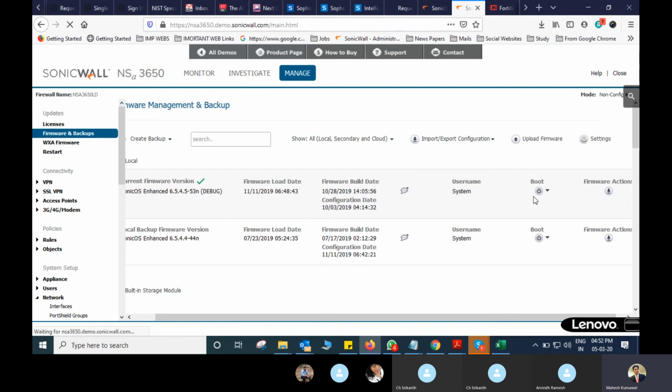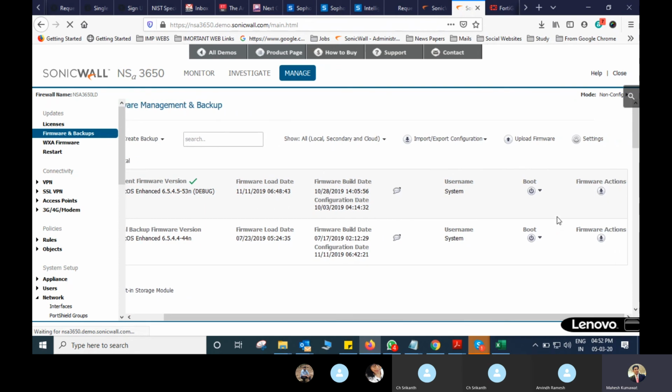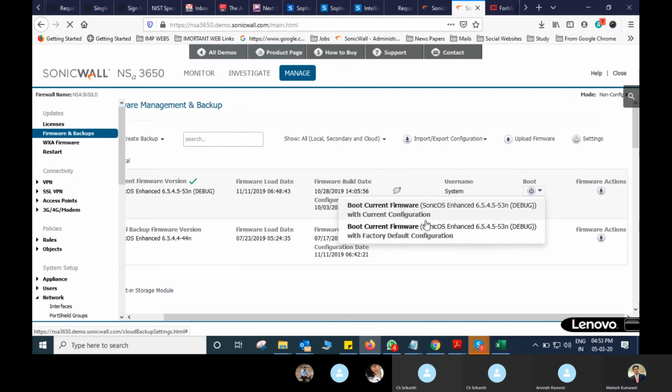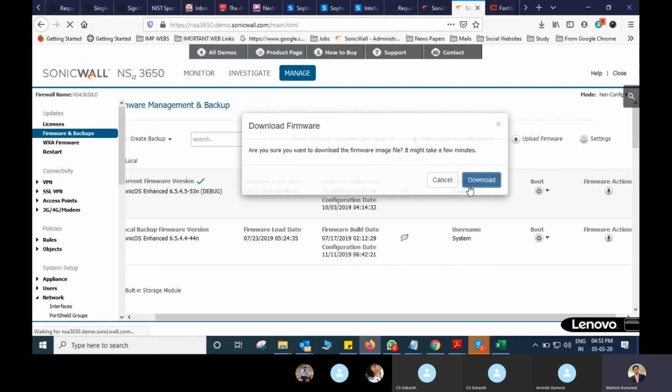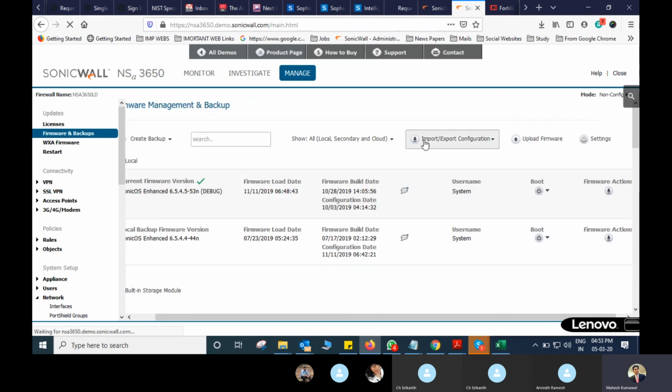Suppose you would like to take a backup of your firmware, which is like the operating system of your firewall. You can choose what type of firmware operating system you would like, and before you choose it, download the particular file at the same time. So the important thing is that you first take the settings backup, and sometimes you can also go for firmware backups, and then you can modify anything. If you call any support center, they will first take a backup of your firmware and a backup of your settings, the settings and configurations of your device. They will export the settings and back up the device, and then they will change anything. So that is the main thing.